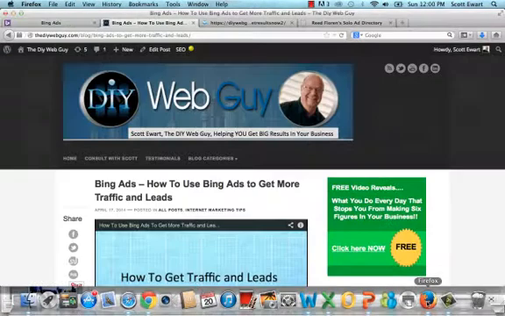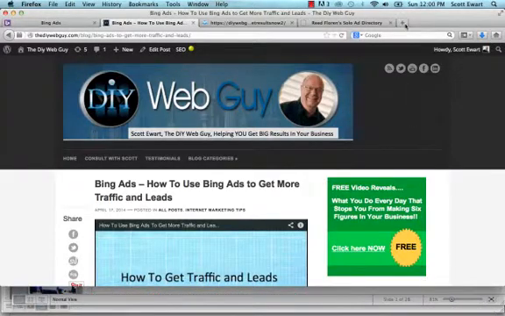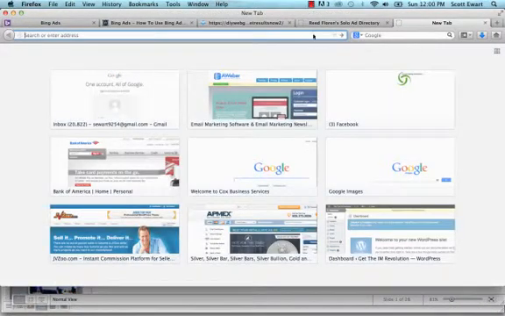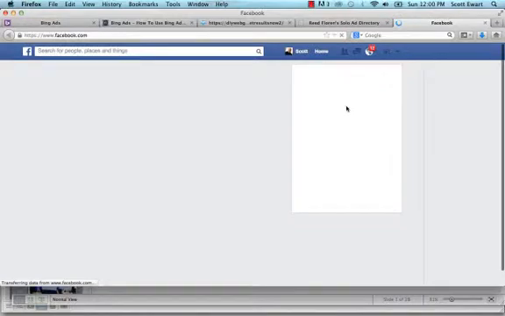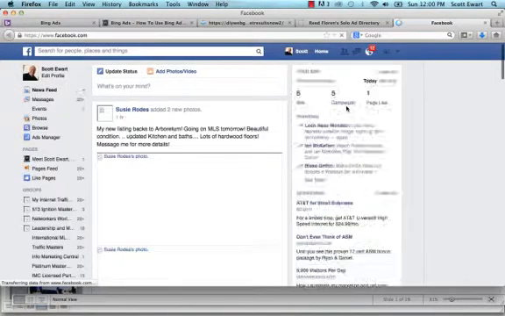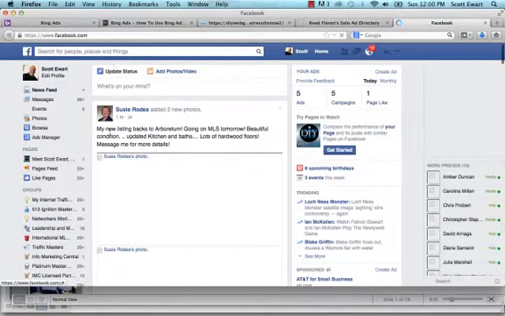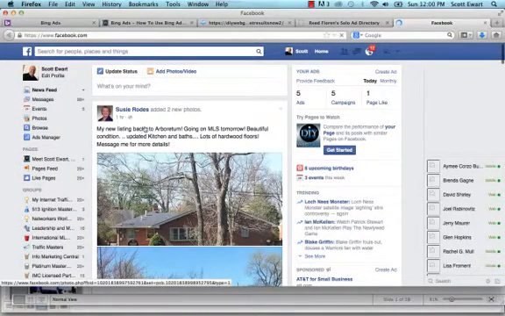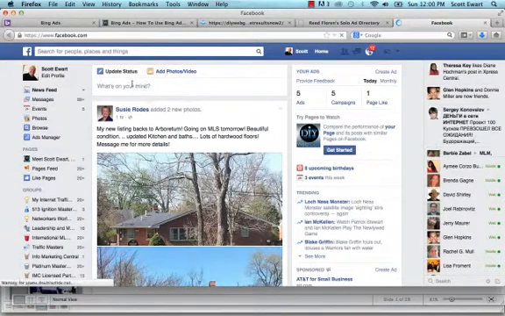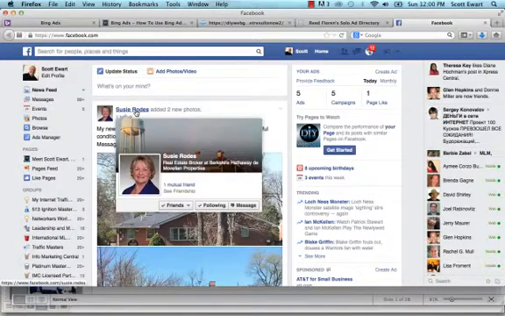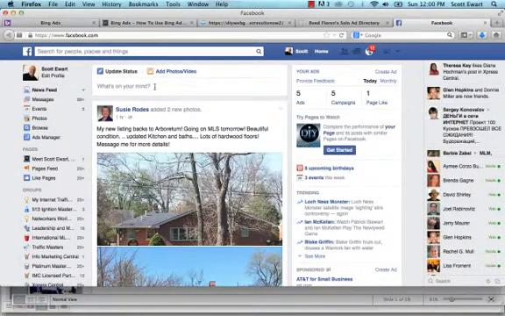What I want to do is just come back over here to my other browser for a minute, and I'm going to pull up Facebook. Okay, now on Facebook, I have a couple things here, right? This is your main profile page. So this is where you post your status. This is where you have your friends connected, where you see your friends' posts, like my good friend Susie Rhodes. And then you have all sorts of different things here.